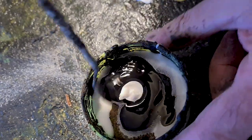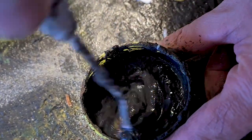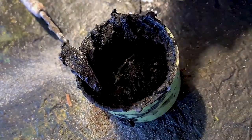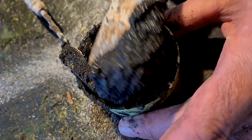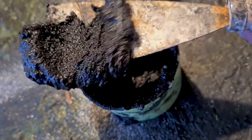So now mix it. The earth does not take the water, the color, the glue very well, so you have to mix. When do you know it's ready? When it looks like this. It's a really nasty paste, and it should behave like this.